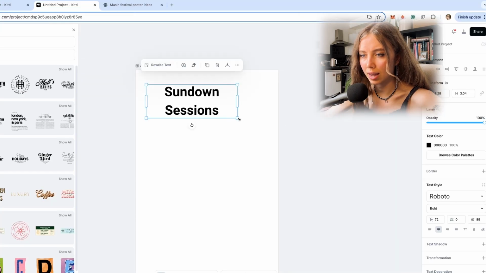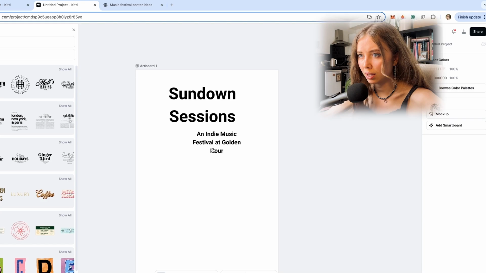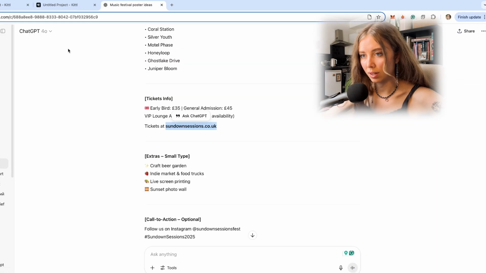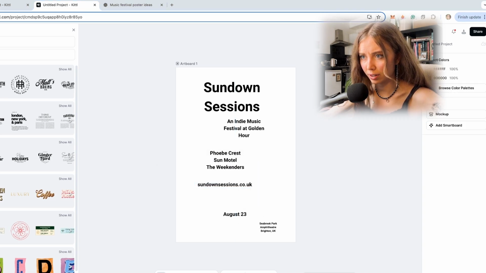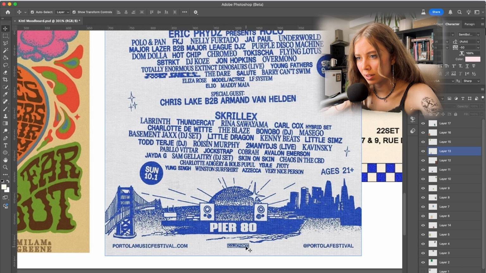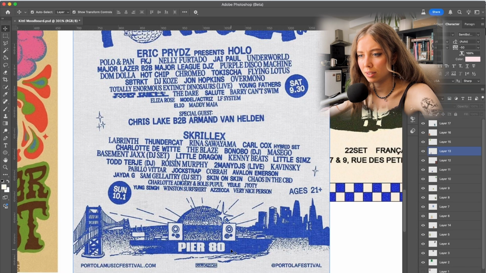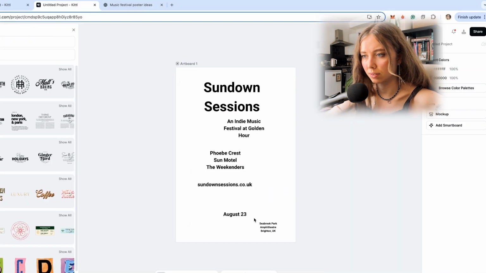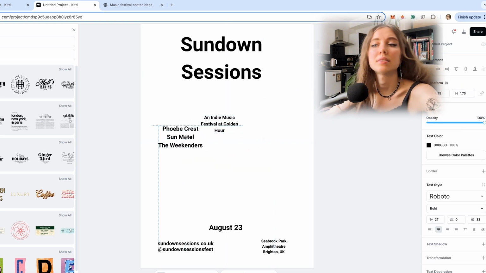So I'm gonna quickly add all the text that I need, or maybe not all, but at least the name, the date, and location. These are headliners. Then the website. I think most festivals have it. Well, let's just check if that's true or not. And so they have a website, social media handle, dates. Probably this is the address, Pier 80. Yeah, and the main thing is just the lineup. Okay, I'm gonna add Instagram, and that's enough so far. And then later I will add the entire lineup.